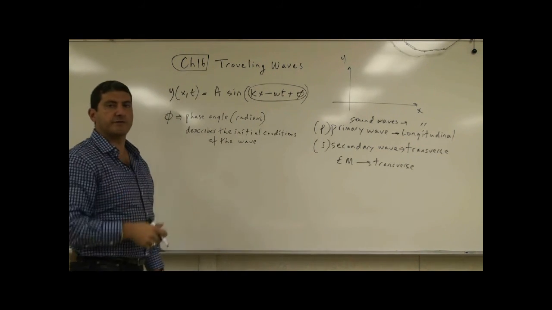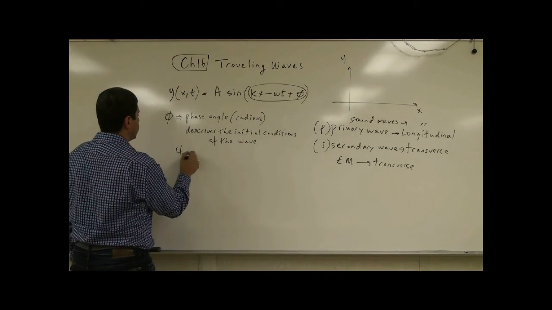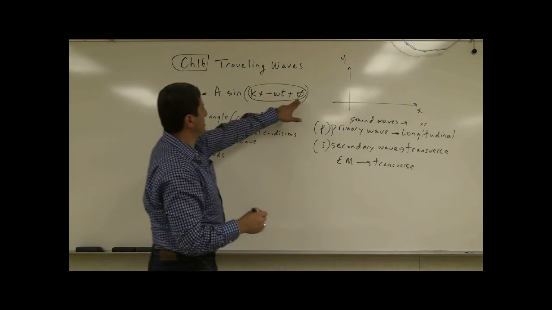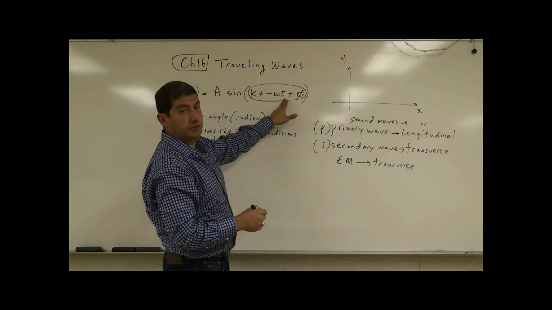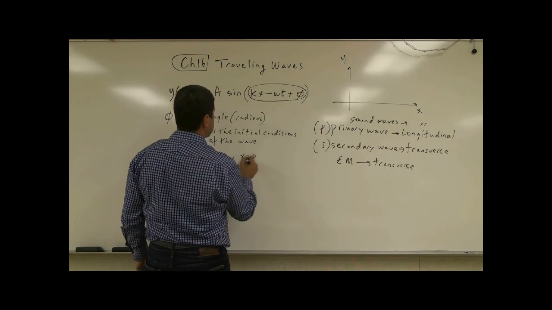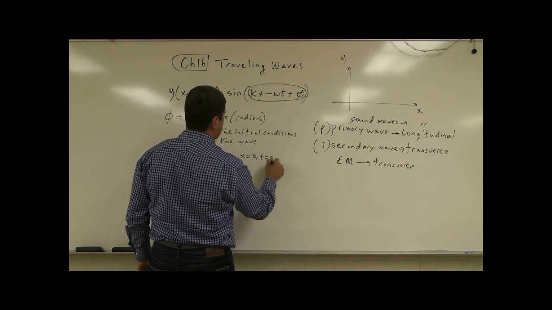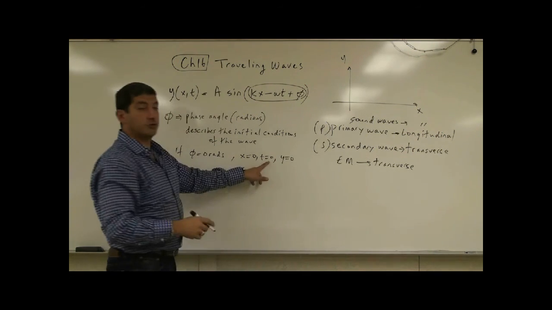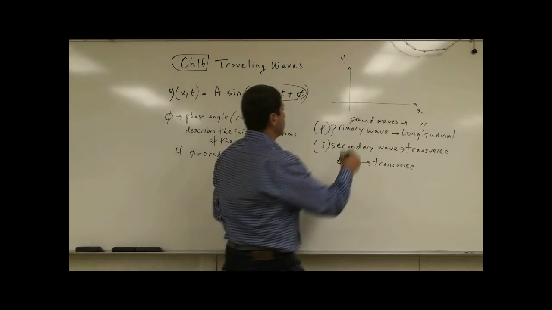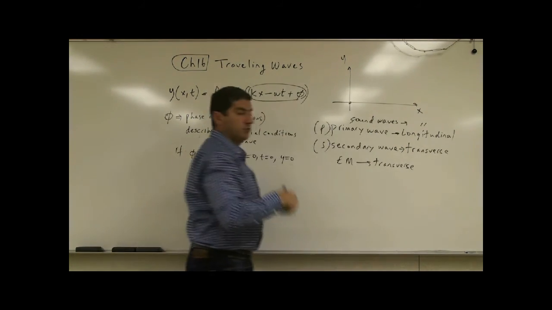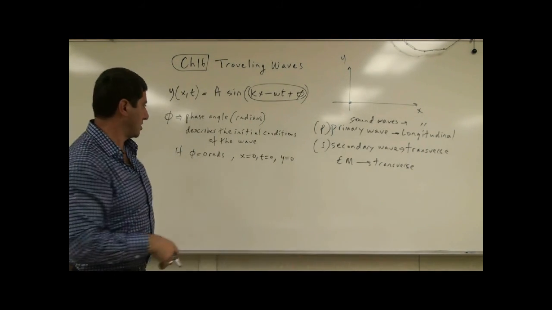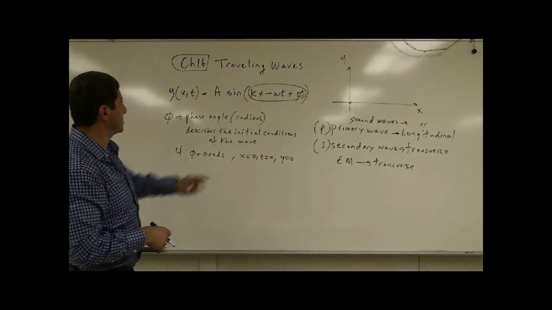So an easy phase angle, for example, would be 0. If the phase angle is 0 rads, what would that mean? Well, this would disappear. That means when x is 0 and t is 0, y would be 0. In other words, initially, the wave is actually right at the origin, right? And then I'll draw out actual waves a little bit later on and describe what they are. Okay, so that's describing the initial conditions.